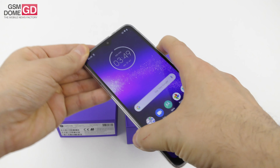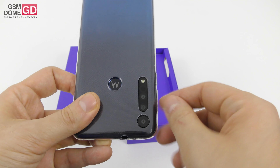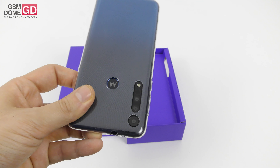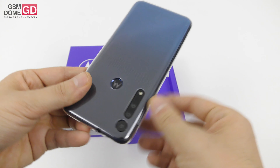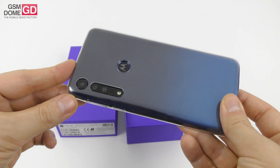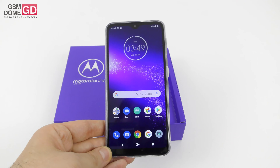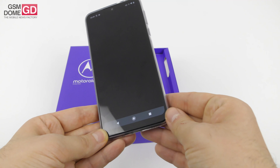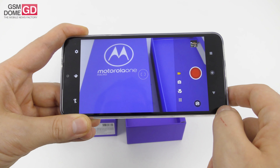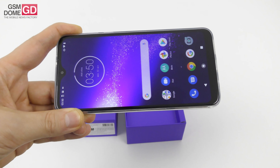The 8-megapixel selfie camera sits inside the notch. The back camera setup — which people have been calling the exclamation mark camera — includes a flash and three cameras: a main 13-megapixel shooter with laser autofocus, a 2-megapixel bokeh camera, and a 2-megapixel macro camera placed closest to the edge so you can take proper macro shots as close as two centimeters from your subject. The phone runs Android Pie and has a dedicated macro mode in the camera app, plus full HD video, spot color, portrait, and selfie portrait modes.